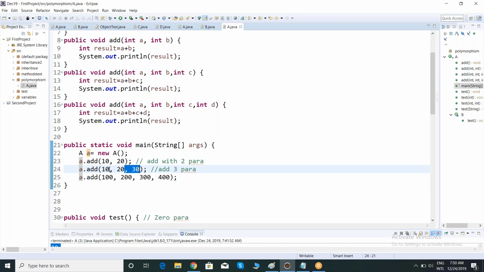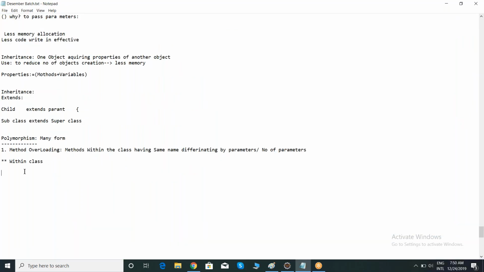Whenever your class has methods with the same name differentiated by parameters, method execution always depends upon your number of parameters, by the time of calling or accessing.